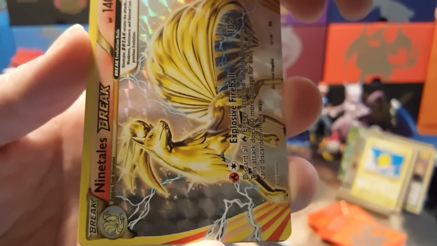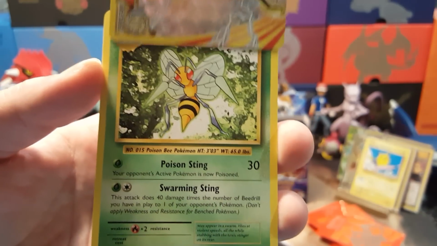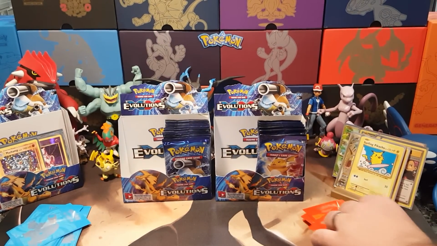Oh yeah, we pulled Ninetales Holo. Now we got the Ninetales BREAK. And then Beedrill. Yay, Beedrill. I don't care because Ninetales came out. Look at that. Woo! Sleeve that up. All right, here we go. Blastoise, let's go. That was 3 points.